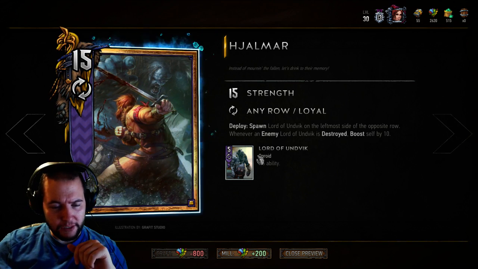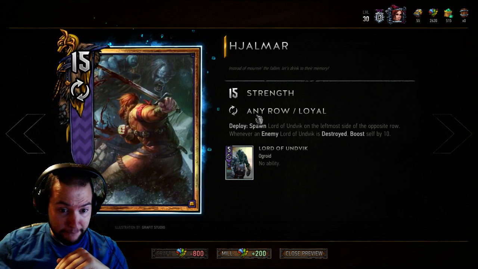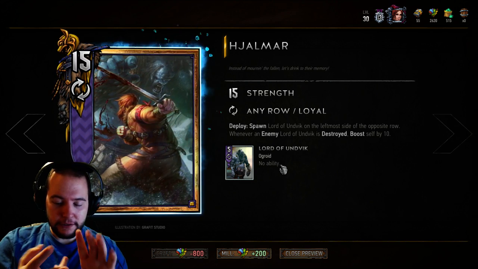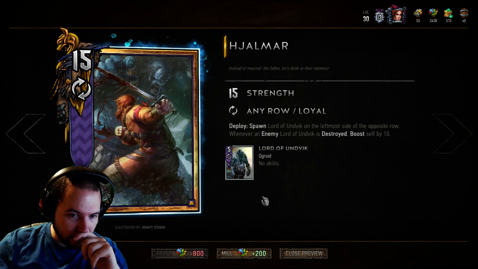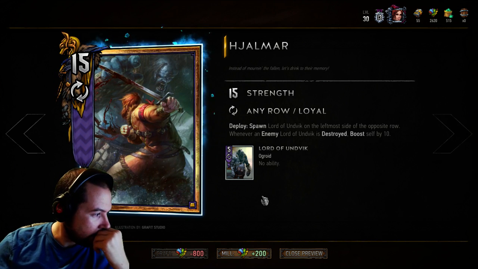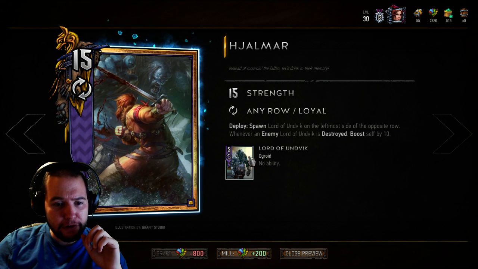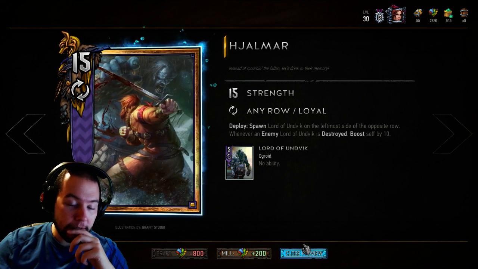But whenever the enemy Lord of Unvik is destroyed, boost Hjalmar by 10, that part of the ability is now moved onto the Lord of Unvik. So the Lord of Unvik can be shackled by things like Fiend, Donna, Margarita, Orcs and stuff, and then the Hjalmar won't get his buff. So it's a lot easier to stop the Lord of Unvik with the silver shackles. Yeah, so that ability is moved on to the Lord of Unvik. He's a maximum 23. Renew can only do from your graveyard, so you don't have to worry about the opponent renewing Hjalmar. And that's really all the changes.